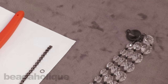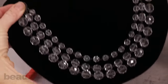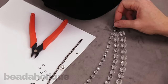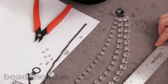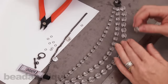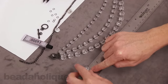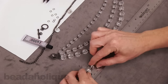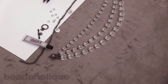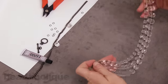Let's bring the bust back in. This is what we've got so far and I quite like that — it works really well. I want to show you how much we ended up removing from each chain. For the 12mm we used all 12 inches; for the 10mm we used 11 inches because we cut off an inch; and for the 8mm we removed 2 inches so we used 10 inches. We'll have a full project write-up with all supplies listed on Beadaholique.com.